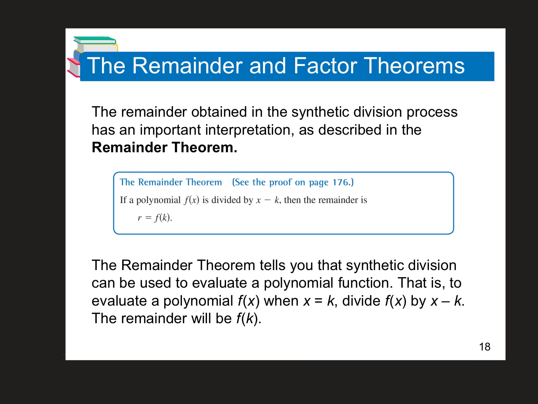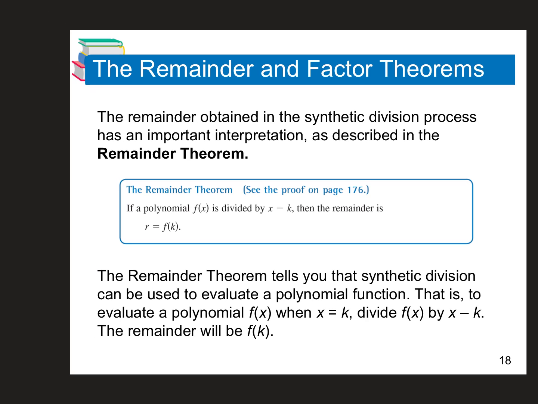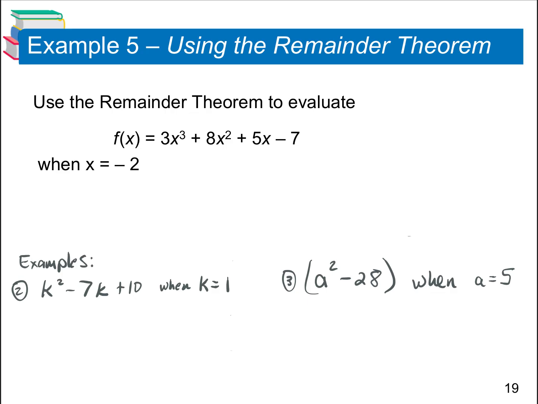All right, last thing I want to talk about. This is kind of a vocabulary thing. When you see "using the remainder theorem," let me explain what they want for the answer. When they say evaluate using the remainder theorem, the only thing they care about is the remainder. That's it. It just means, when you divide by this, what is the remainder? You don't have to write the resulting polynomial and all that.